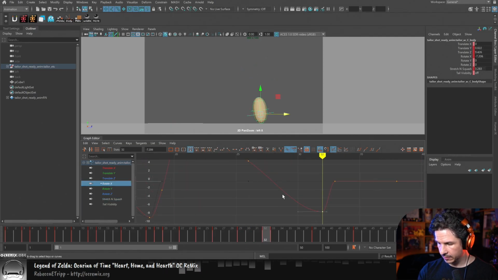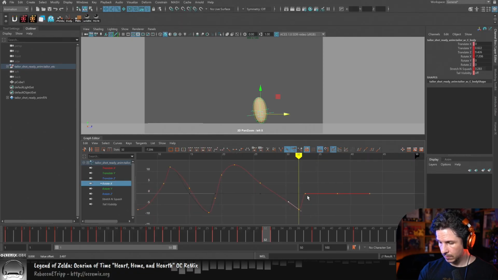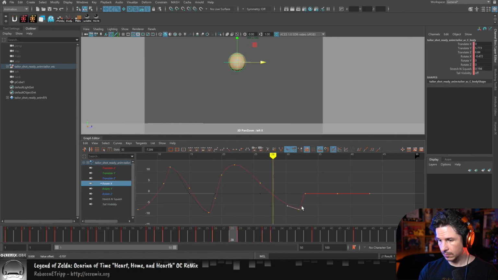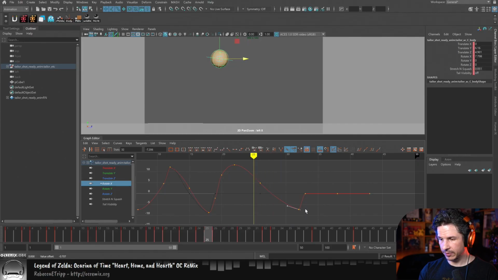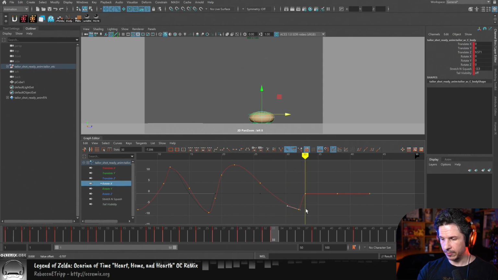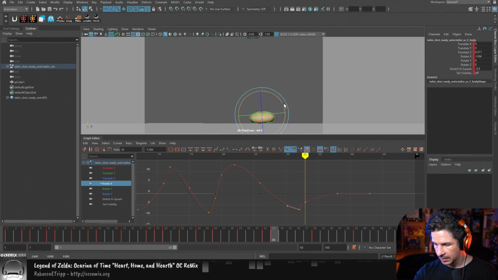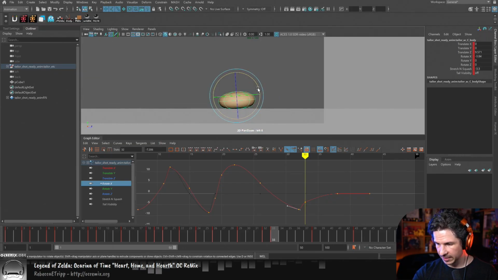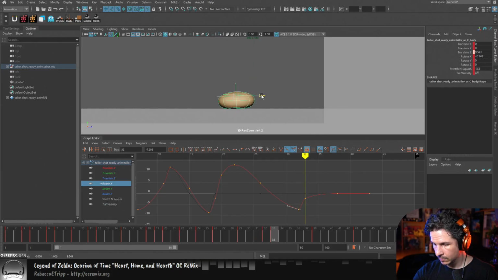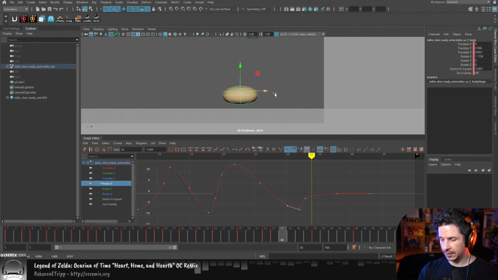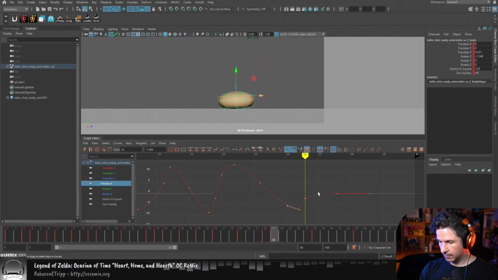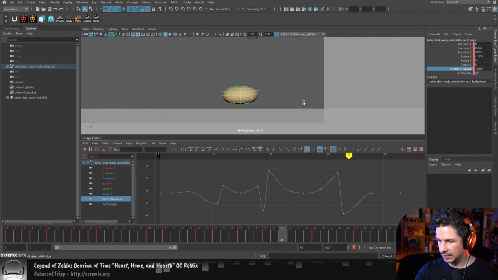Same thing with the rotation here. I don't want it to ease too much right through there. So now we have that coming down, get right through there. There we go. Now, once again, contact. Let's not let that land just perfectly straight in line. That's boring. Okay. And then we're going to go for this last jump right here. So let's just key this in place right here.